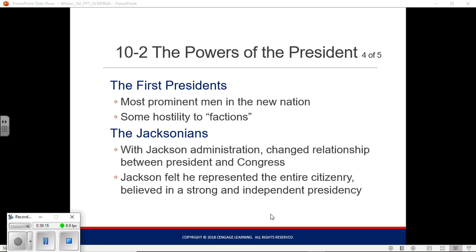Now, President Jackson was opposed to a large and powerful federal government. In many ways, he was a Jeffersonian in his view that a simple agrarian policy was the best for America. But he did believe that a strong, independent presidential office was the best thing for the average American. And his view is not going to be adopted initially. It's going to take a while before we get strong, independent presidents.